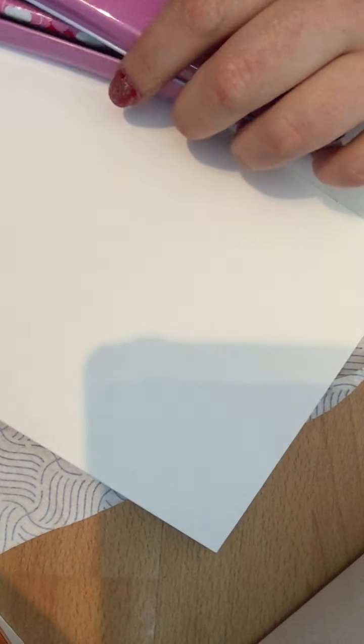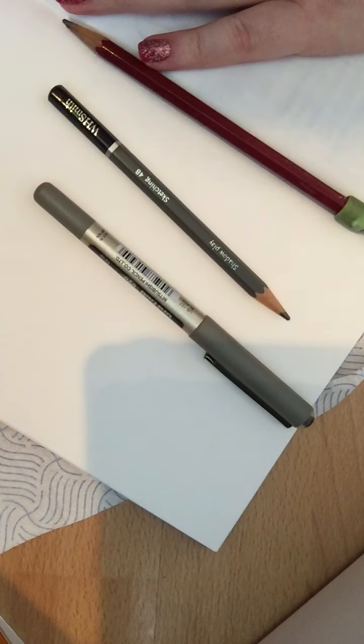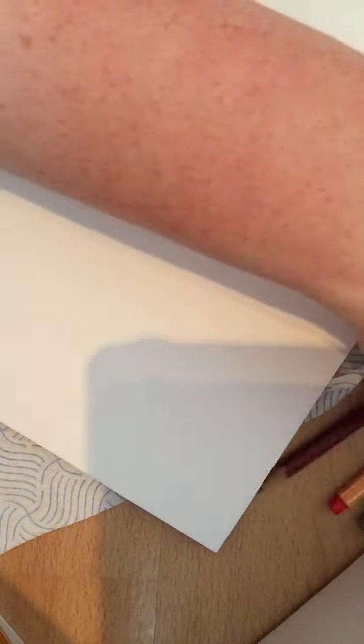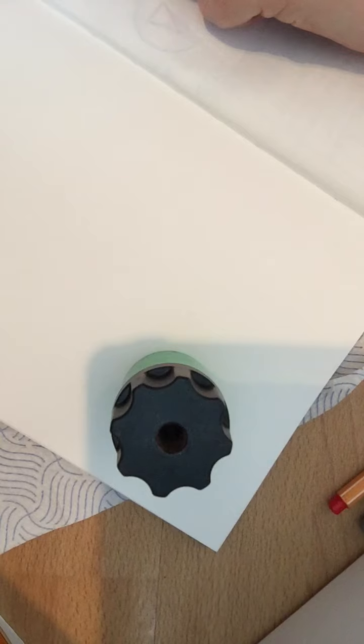So I think it'll be a little bit easier. I'm literally using the same bits that you've always seen me use, the typical bits and bobs that I normally use. So I'll shove them there for a minute. I just like this pencil, so I'm going to use this pencil. Let me see if I can just find something. Trusted sharpener.